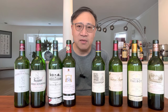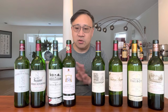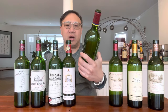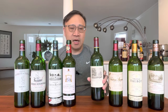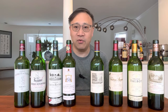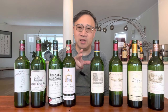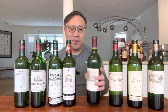Most fourth growth wines are performing at that level, but the next wine is one many people are familiar with: Château Duhart-Milon. Because of its association with Domaine Barons de Rothschild Lafite, and because its label resembles Lafite, the prices of this wine have skyrocketed. People who can't afford Lafite think Duhart-Milon is about the same thing.